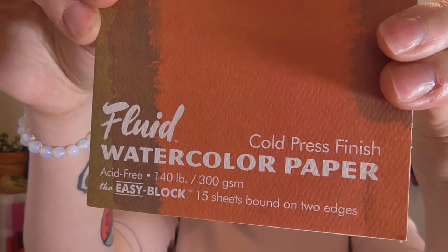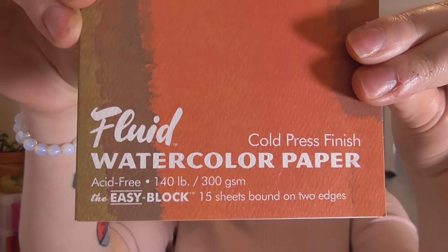I actually prefer it for markers over watercolours. This was hot press and I found it so much more difficult to blend colours. I prefer cold press. If you want to know the difference: hot press is smooth, cold press keeps that watercolour paper texture. Typically most cheap watercolour paper is cold press. It's when you start looking into professional supplies that you find hot press and cold press - cold is also called 'not press.' My favourite is Fluid watercolour paper, cold press finish, 300gsm, and absolutely gorgeous. It's gummed on two edges so it won't buckle when you paint straight onto it.